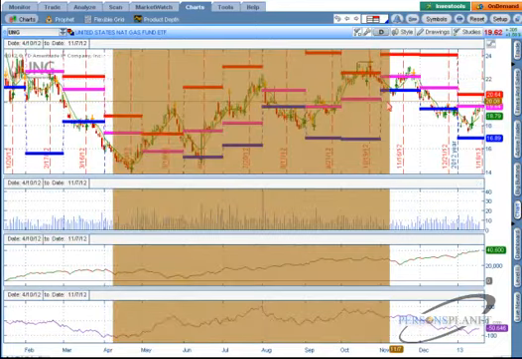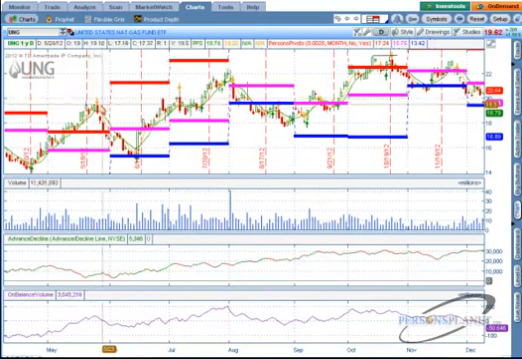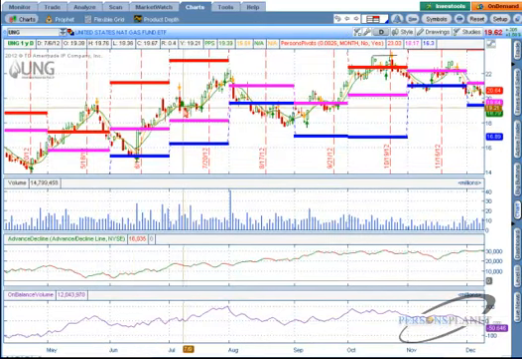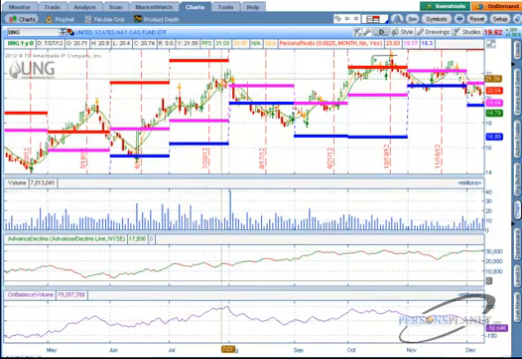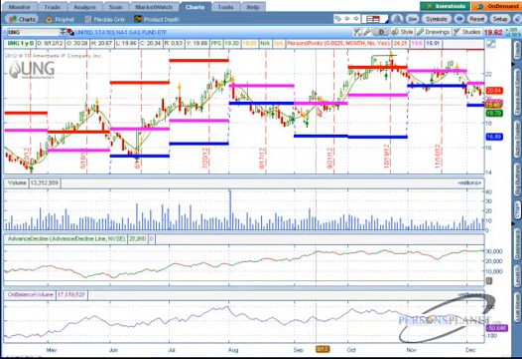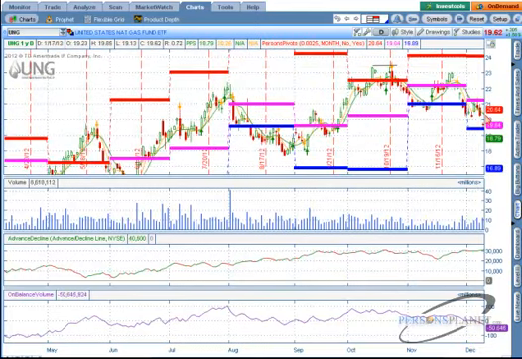I'll just take a small sampling. A buy signal, nice trend run. A sell signal, nice trend run. Buy signal, nice trend run. Sell signal, market went down to flat. Buy signal, went up, got a little bit choppy here. Sell signal, went down. Buy signal, sell signal, got a little choppy, but up, down. For the most part, this PPS has really been nailing a lot of these trends in the market.